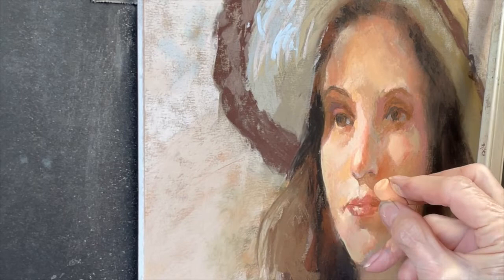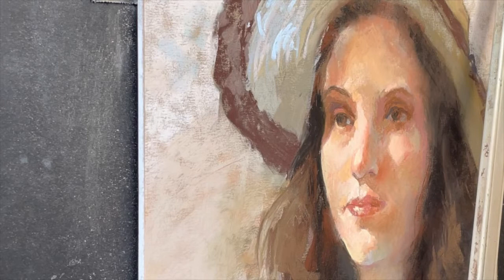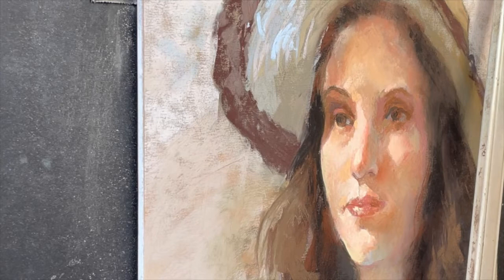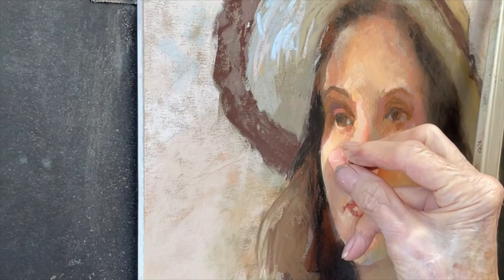Is her skin yellowish in some parts and pinkish in another? And then a much lighter, almost white color, because of the intense light. Now we're going into that pink.